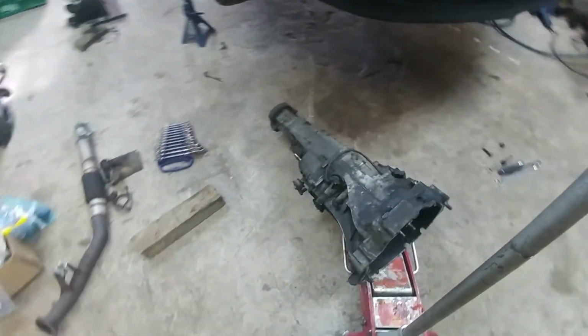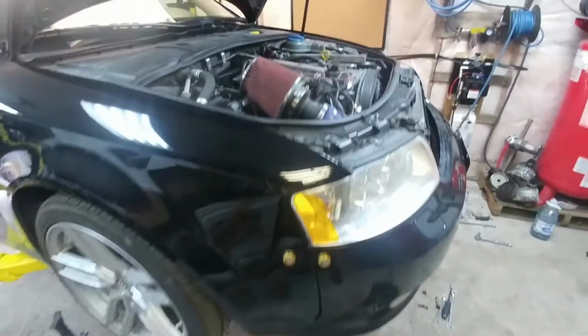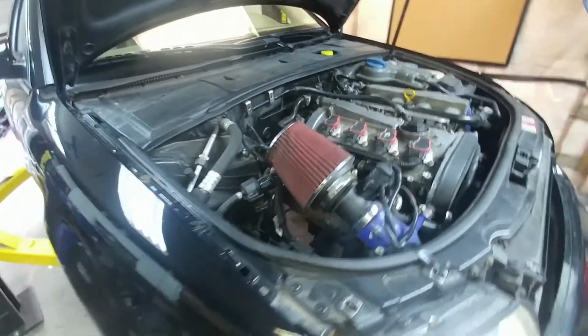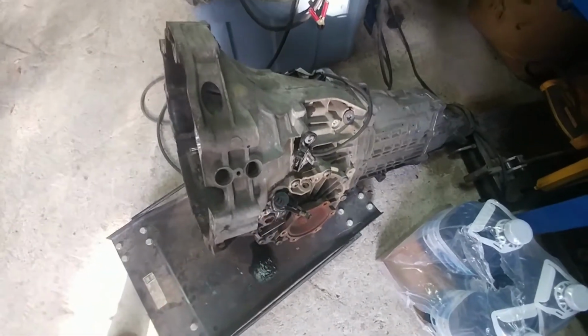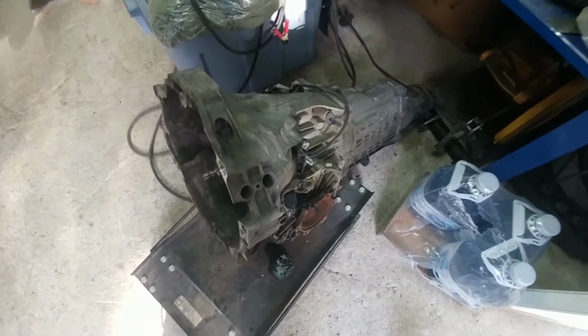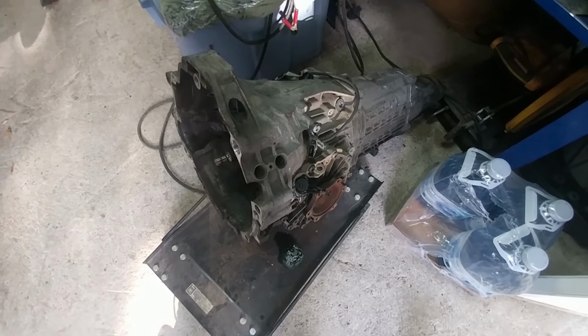So I've already dropped the original transmission. The clutch looks good. I had installed that, a single mass Bully or South Bend, I can't remember exactly what it was, but that clutch still looks good, so I'm pretty confident that it is a transmission problem. So I have a replacement 5-speed sitting here. I will need to swap over the speed sensor, but everything else should bolt up perfectly fine. This is a nice low kilometer unit, so hopefully it'll last for a long time unless it gets driven super aggressively.